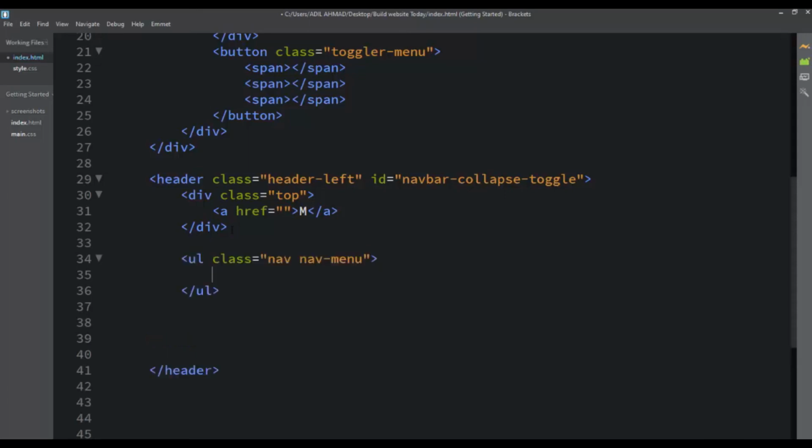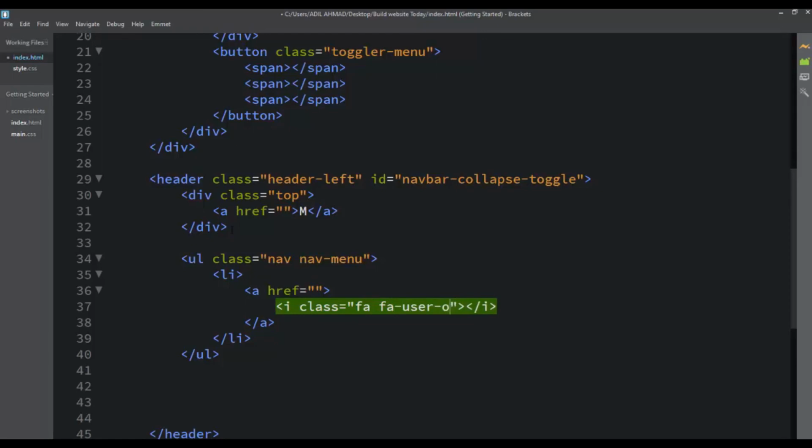Now inside the ul tag I am putting li, and this li will have an anchor link. The anchor link will have the icon. For the icon I am putting an i tag. This will have Font Awesome or some icon like fa. Very first I'm putting fa user. Oh, this is the icon for home. You can choose any icon you prefer the most. Simply go to the Font Awesome official website and search for the cheat sheet. You will get all the icons listed there. Make sure to select your icon, copy the code and paste it here. It's as easy as 1 to 3.